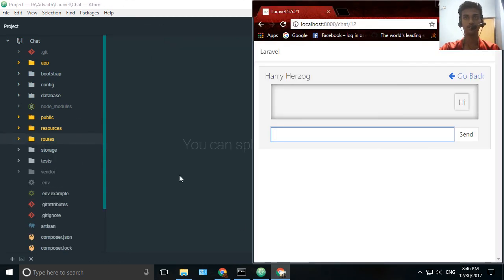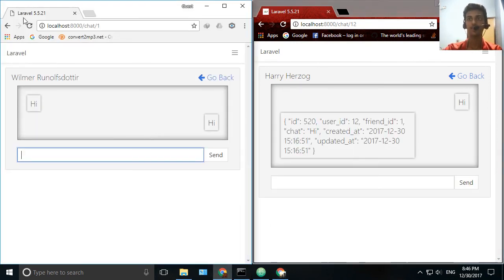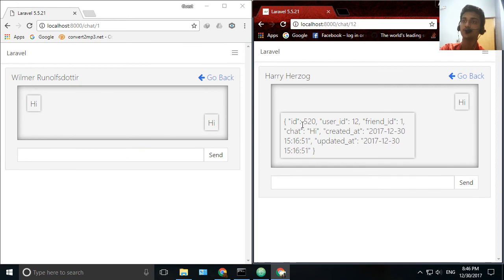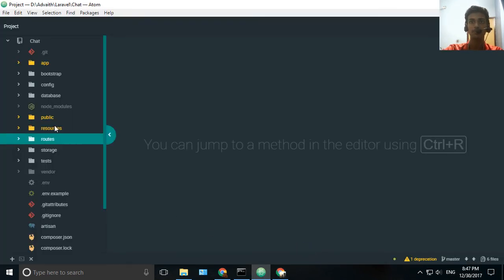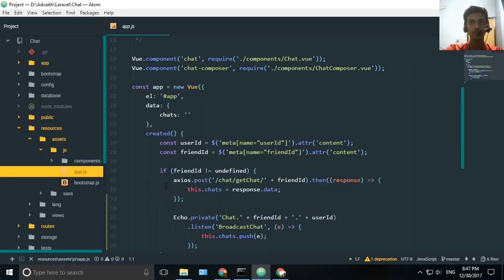Now that's okay. If we send a message something like hi, we will get the hi in the other user's chat. Actually we are getting all the arrays because we are pushing all the data into the chats variable out here.